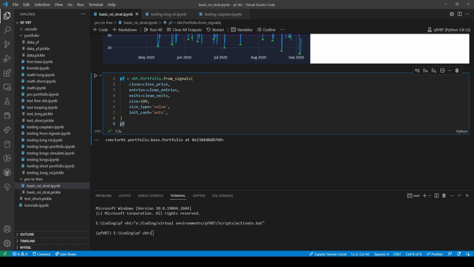I don't know, man. But at the end of the day, I have to start thinking of it like this. I want my own thing. And so I'm basically having to use vector BT as a guide.